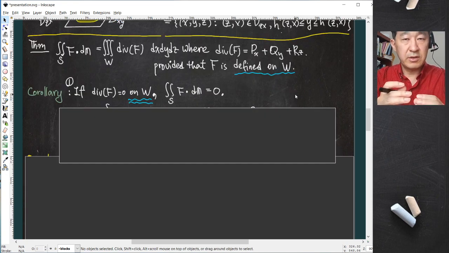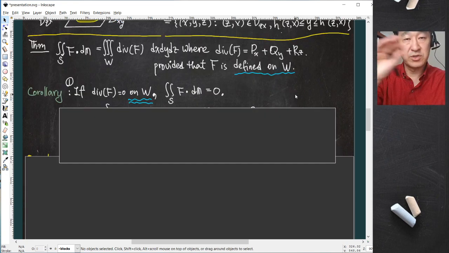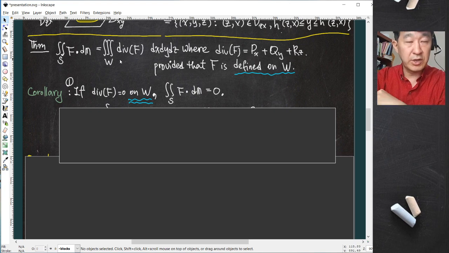Like in the Green's theorem case, the operator was a curl operator. If you do that curl operator and arrive at a higher integration level, and that operator becomes zero, the same thing we're assuming. If that happened, after differentiating, this whole thing cancels out or is individually zero. If the divergence is zero, that means this whole thing is going to be zero no matter what your solid is. So that makes this surface integral zero.